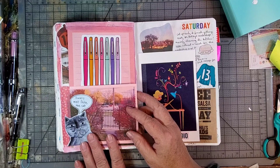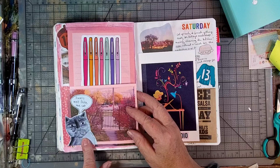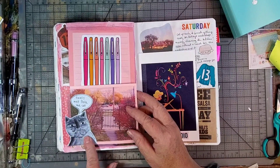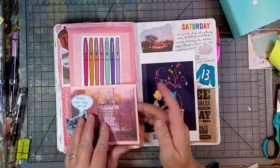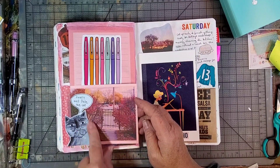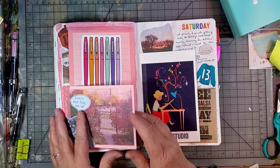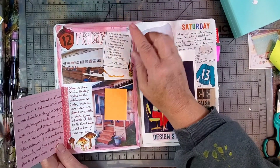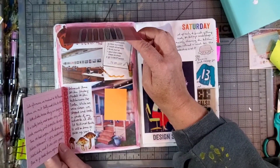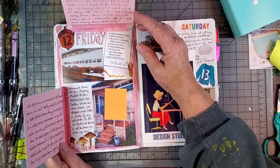I went to visit my daughter and son-in-law in their apartment and finally met their cat, Pete, who had belonged to a different daughter — we had just never actually met him after all these years. This was just some pretty fall foliage in the area. I got some new flare pans so I talked about that. This is my art in a local bank, and I put my to-do list printed on that thermal printer because I thought that was fun.